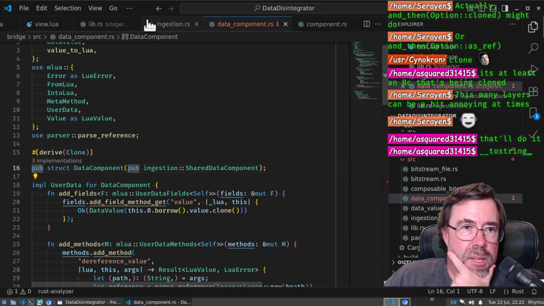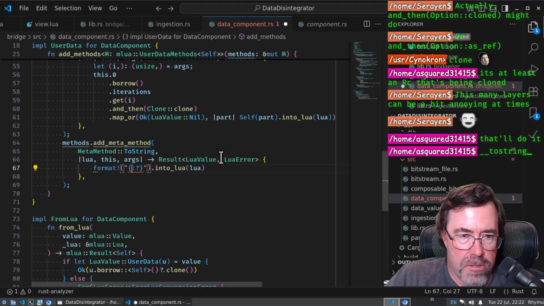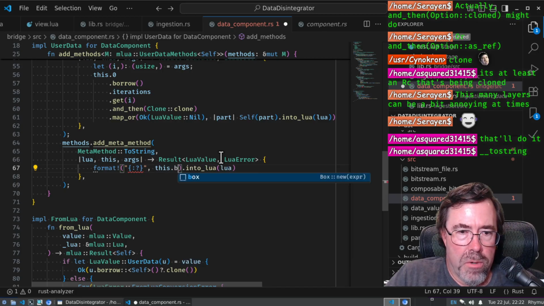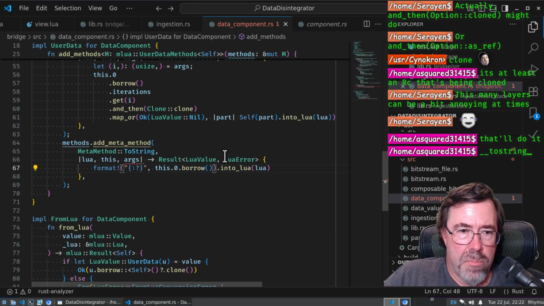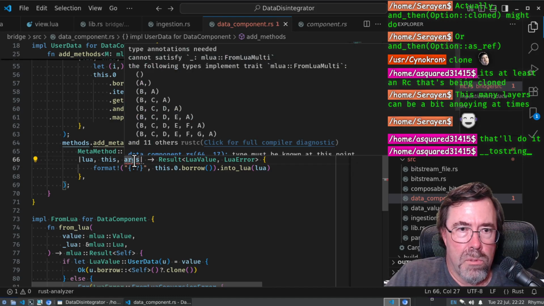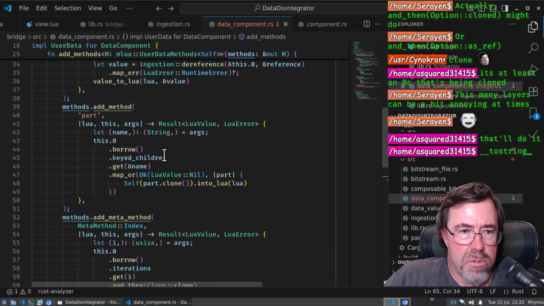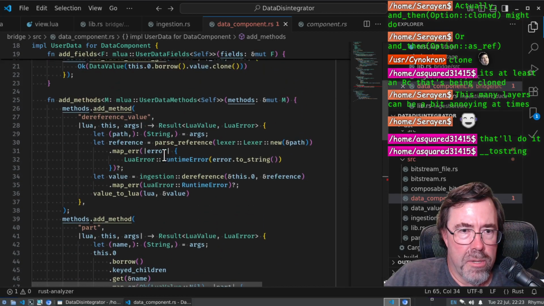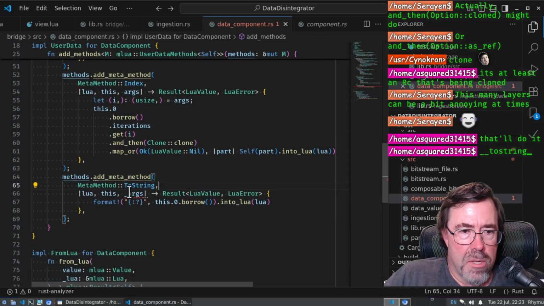Oh, no, I need to get the .0 out of it. So let's do this. This borrow. Is this .0 borrow? Is that printable? Really? It's because I don't use the args, it's going to complain. So I'll just say the args is nothing. All right, let's try that. And I have to remember to build.